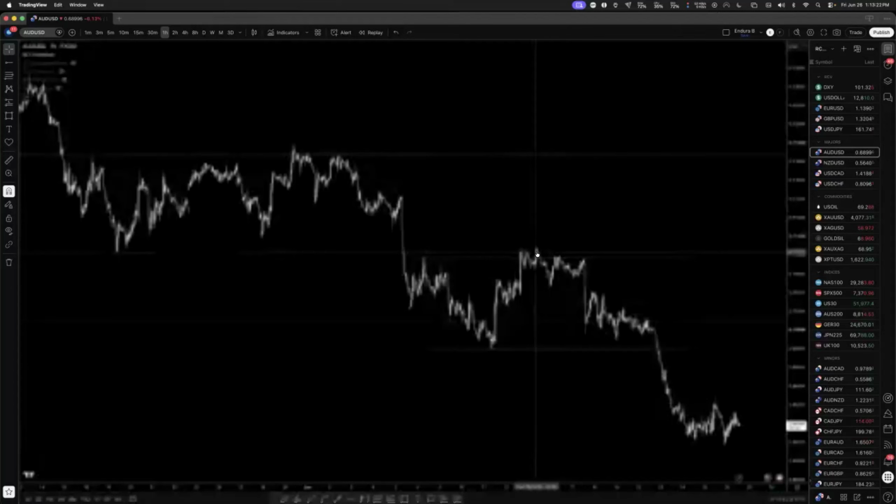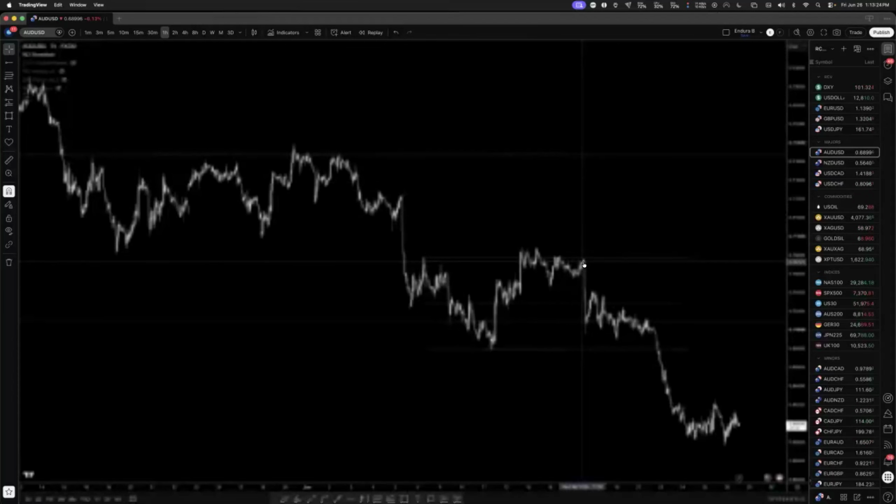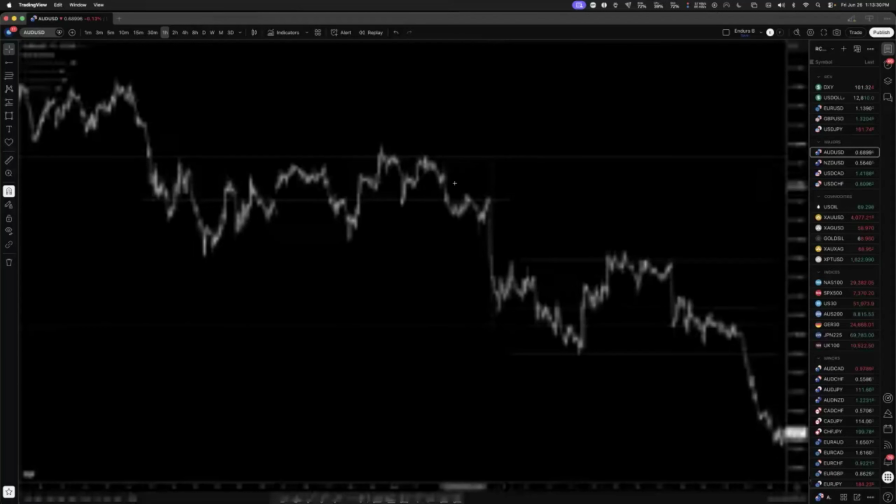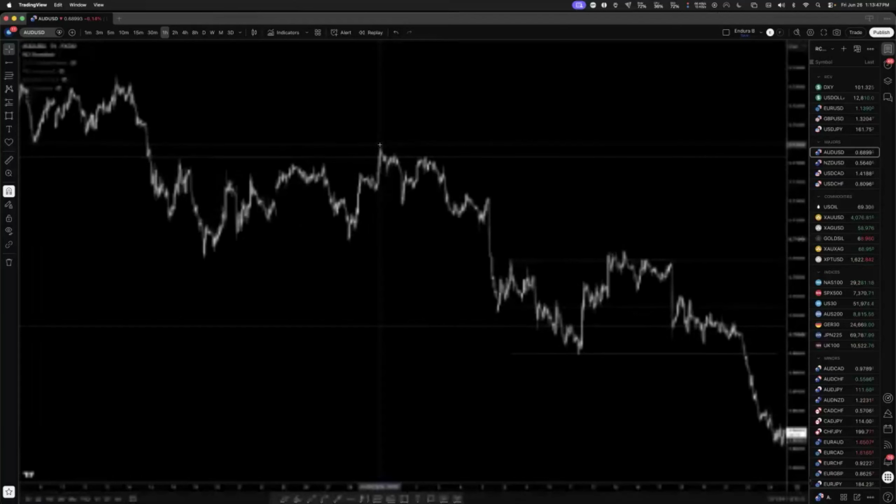Like this sweep occurred at 9 a.m. This big move occurred at 11 a.m. 12 p.m. was FOMC, right? It's FOMC. 7 a.m., but the real move was 7 a.m. before. So on average you do see these moves occurring, but like you see here, this move on AUDUSD occurred at 4 in the morning, but that's mid London. You know what I mean? That's not New York Open, London Open. This one at 10 a.m. is right at the closure of overlap.